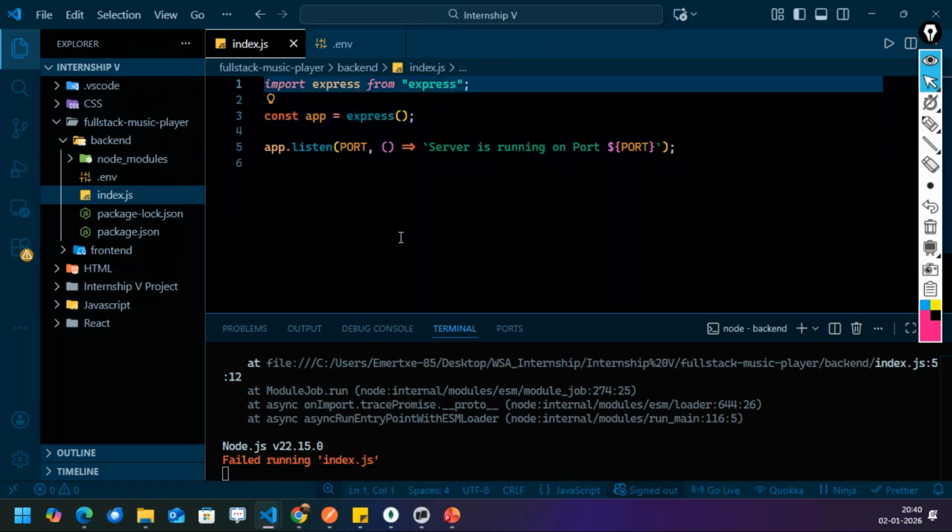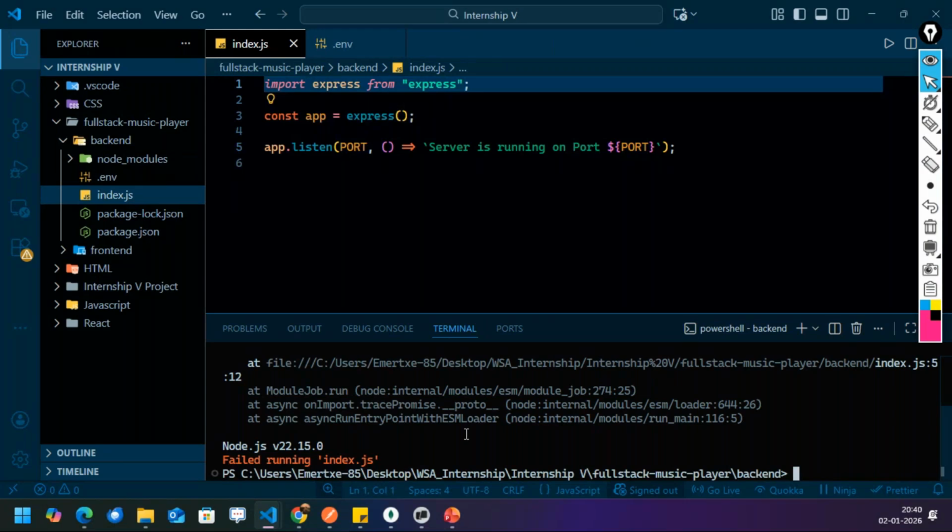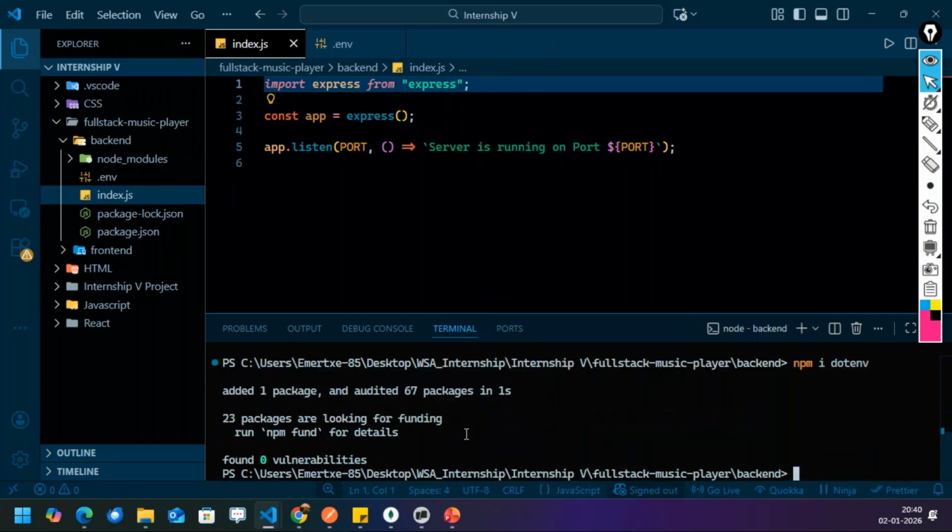So how do we read these environmental variables? For that we have a third-party package, a dependency, called npm i dotenv, which helps us read environmental variables.